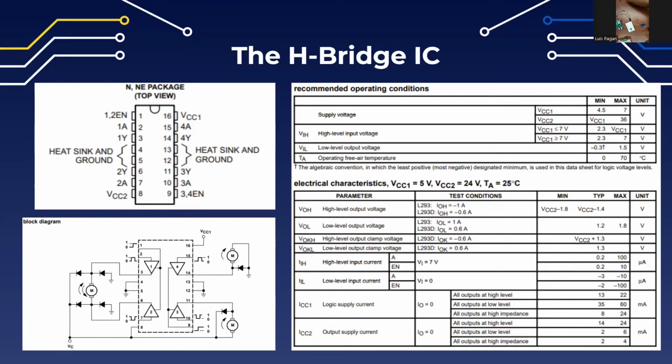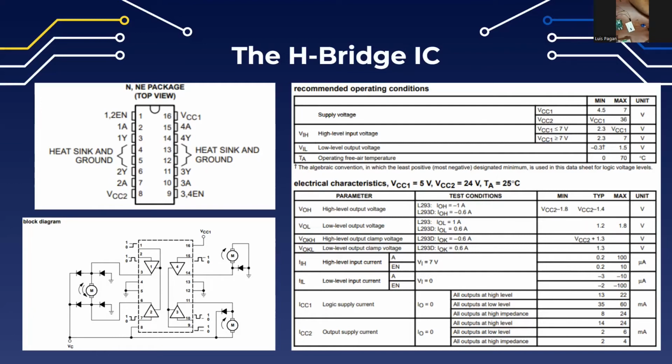then the motor doesn't move, because again, you need that potential difference. Since you're sending two high or two low signals, there's no movement of the current through the motor. So you want to make sure that whatever you input for one is different from what you input for two. It has to be the opposite. Same thing on this side with 3 and 4. What you input for one of them must be the opposite of the other, and that's going to determine how your motor moves.